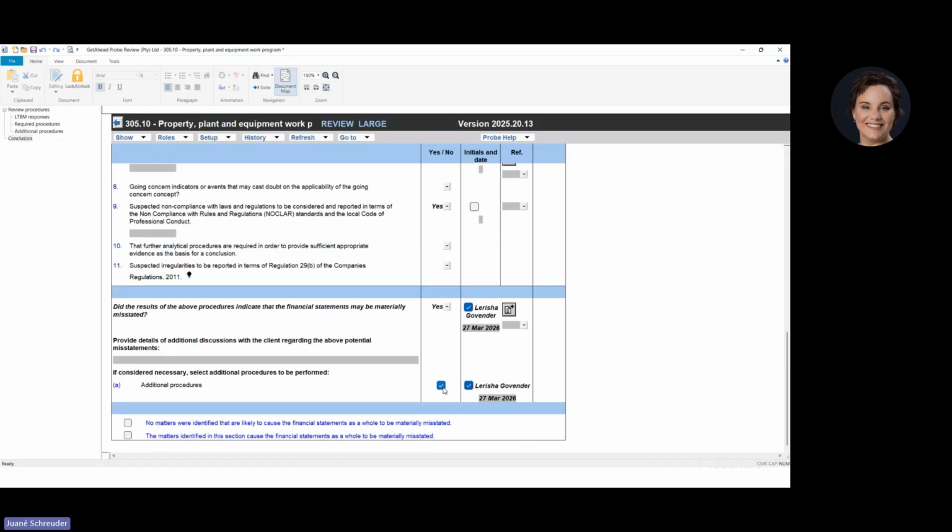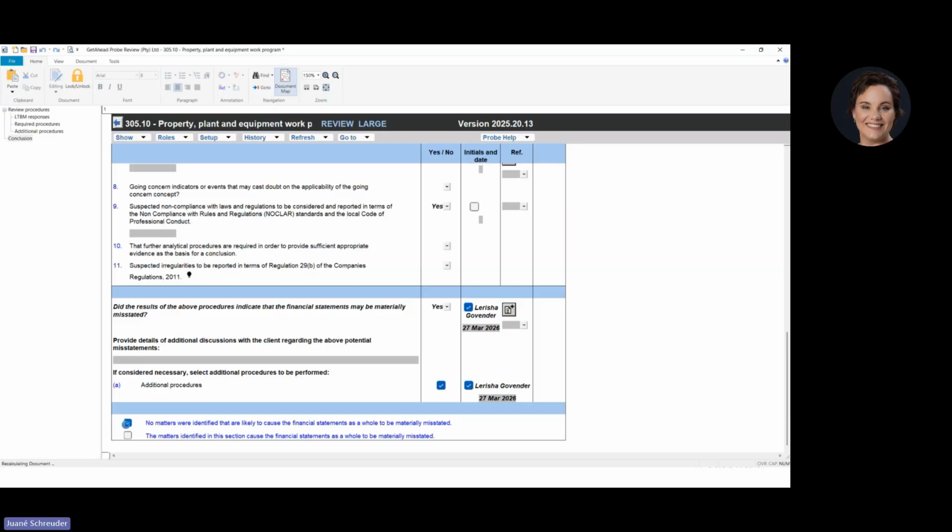At the end of the day, where before we said, did the results above indicate the financial statements to be materially misstated, yes or no, that was an indication. Now we carry on until we get to the point that no matters were identified that are likely to cause the financial statements as a whole to be materially misstated, or the matters identified in this section are actually causing the financial statements to be materially misstated.